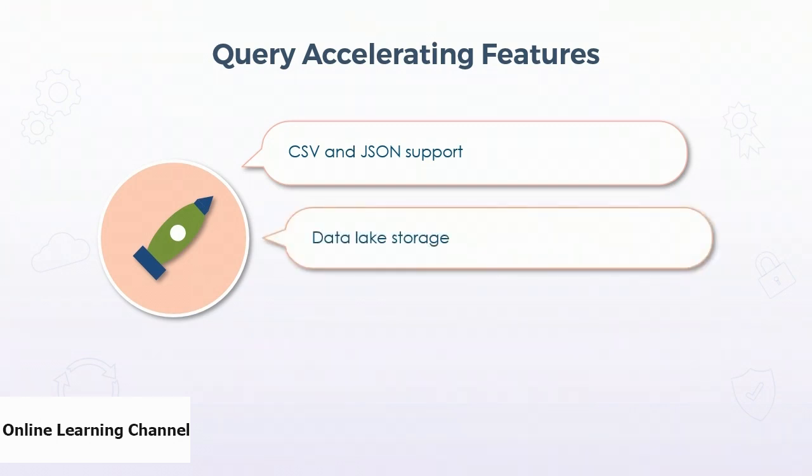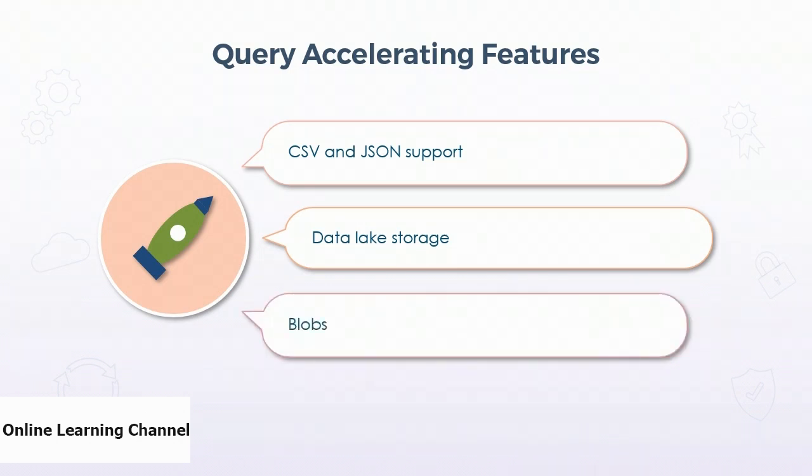Data Lake Storage supports query acceleration. Data Lake Storage is often used to store data as it moves through the data pipeline, and it's also used as a main data source for data analysis performed by end users such as data scientists. So this means that query acceleration will be beneficial to end users of the data. It's also supported by regular blob storage, which is often used as a landing technology for incoming data, meaning that processes can efficiently query raw incoming data with query acceleration.